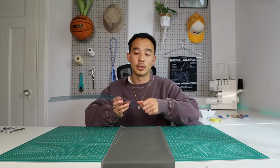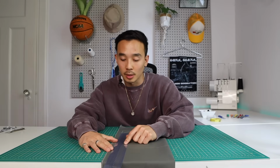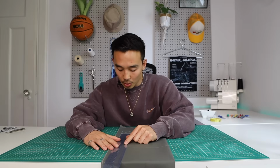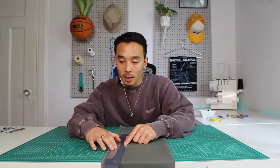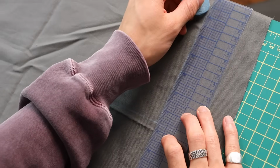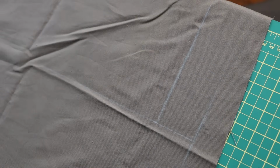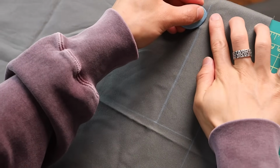And then on the top here, I'm gonna draw the straps. I'm gonna make the strap 2 inches wide. So that's gonna be about the size of this ruler, which makes it convenient because you line up the right side of your ruler to the bag and then just continue the line upwards on both sides of the ruler. 2 inches wide is gonna give you a more narrow strap. I also did 2.5 inches and 3 inches, which also work great. So it's pretty much just up to your preference.